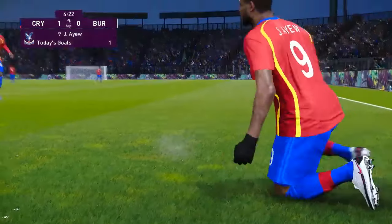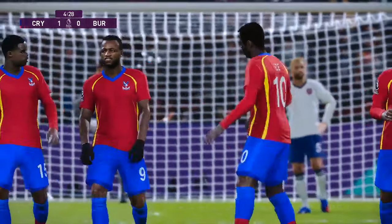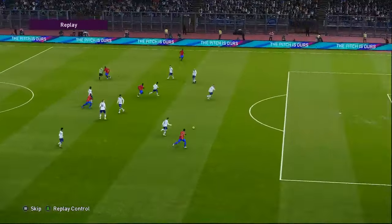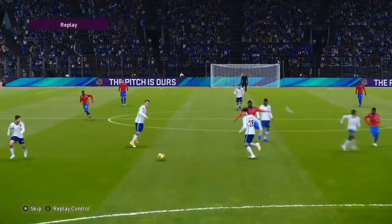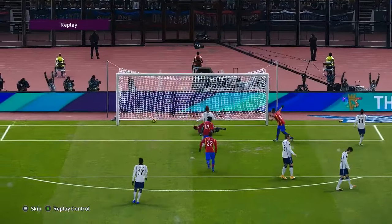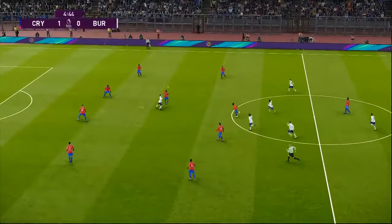Thinking about that, I think they've perfected that on the training ground, because it took them seconds to get the ball from back to front, and they really commit forward in numbers too. It was all very well drilled. So we have our breakthrough. Still a fragile lead, though. They can't afford to sit on this.